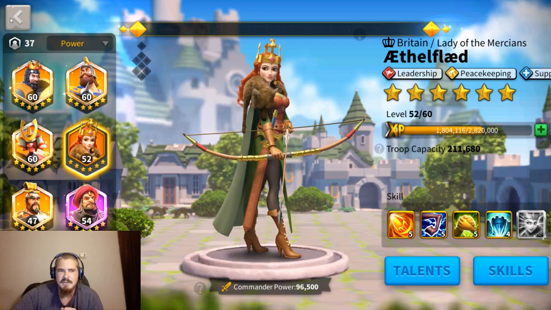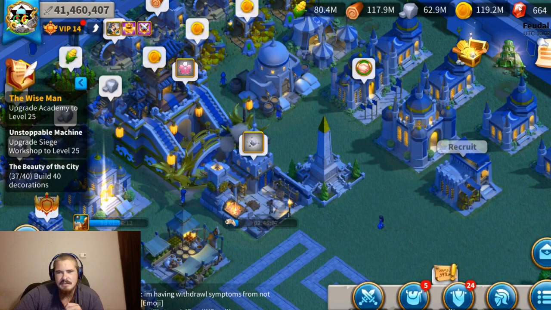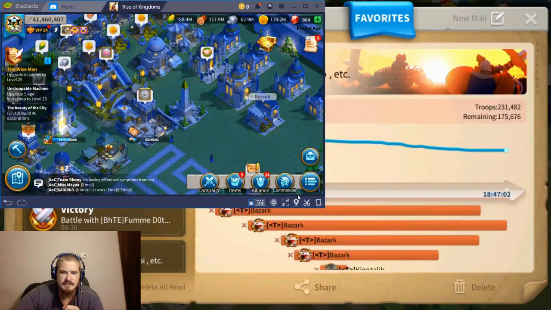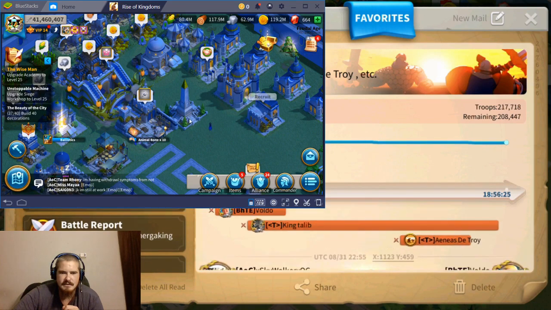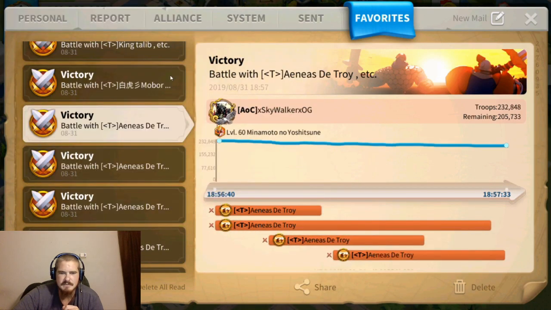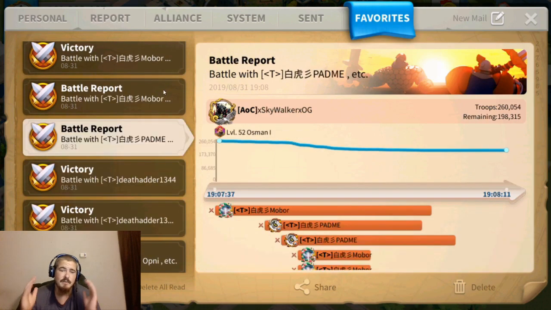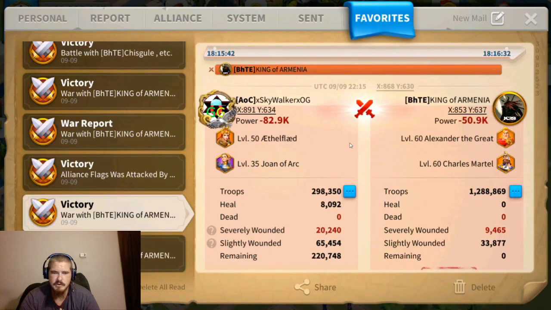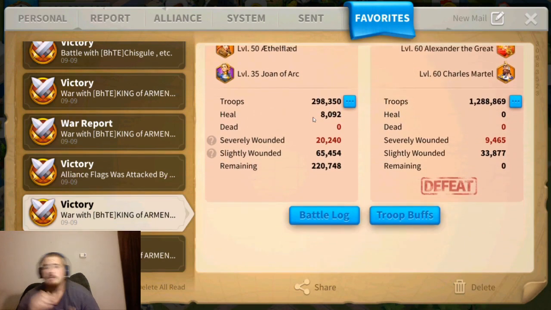Anyways, let's go ahead and jump right into these reports. Let's check out a thing or two. Let's get to it. Let's exit out of here. Hit yes. Exit out of BlueStacks. Make this up, and here we go. We are into the reports. So obviously, I'm scrolling through trying to find my reports. This is my Aethelflaed versus Armenia's rally.